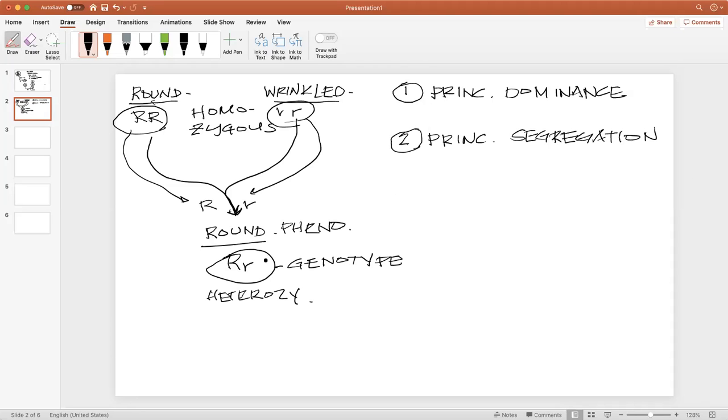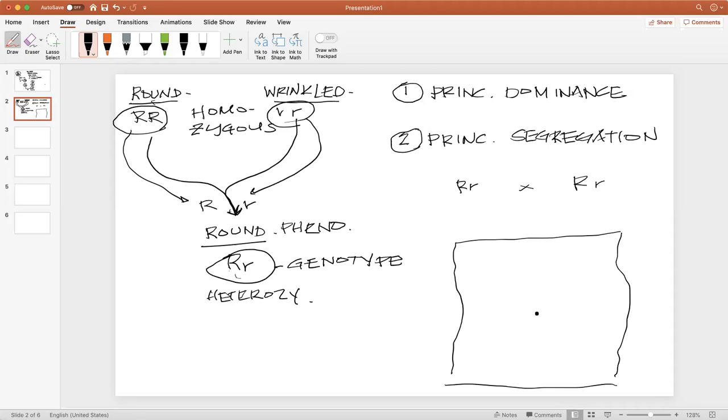Now, let's just pretend that we take two of these individuals that have two different copies of the allele. So we're going to have a heterozygous individual, and we're going to mate them with another heterozygous individual. Well, how can we figure out what the offspring look like? You guys probably remember this from your general high school biology days. I find that students usually kind of like these problems. These are fun puzzles. So you're going to draw this square. This square has a name. It's called a Punnett square. It is named for the geneticist, I think his name was Reginald Punnett, in 1901, who figured this out.